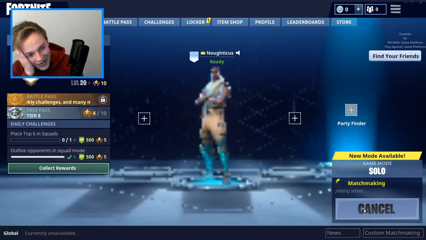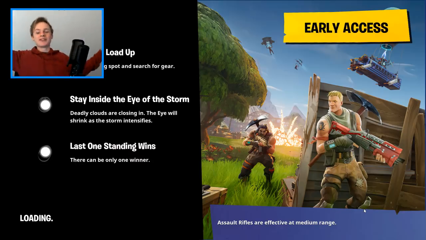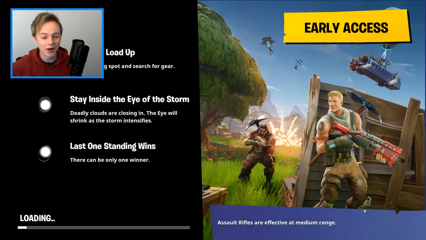If we actually get someone, I'm gonna try and get someone, okay? I'm gonna play a game. All right, Fortnite in the lowest possible graphical settings. We're not even done though. We're not even done. I know a few other things I can do.